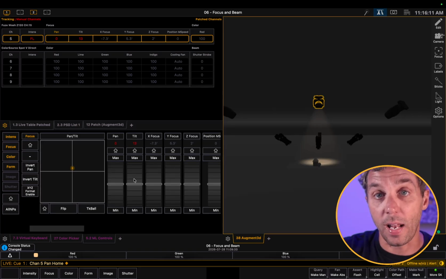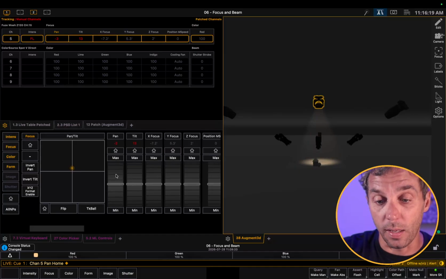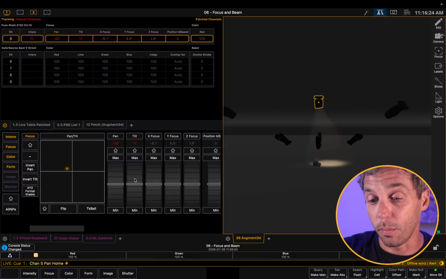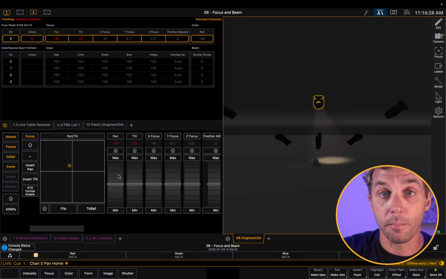So scroll the tilt value up or down, making the light move forwards and backwards. Bring the light towards you or away. Then you can scroll the pan value. Move to the left and to the right. Now you can discern a little more tilt, makes a little bit more movement like that.